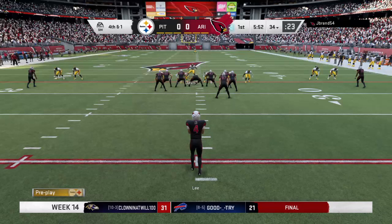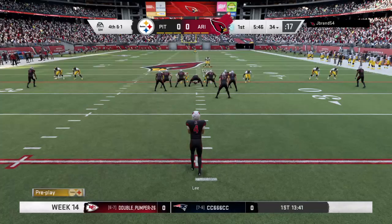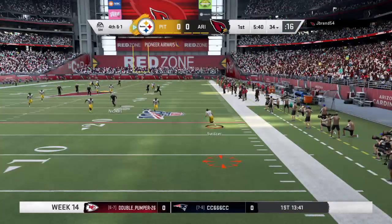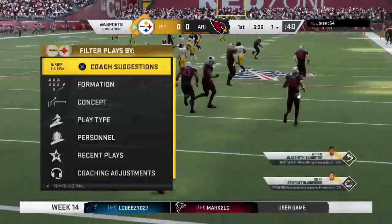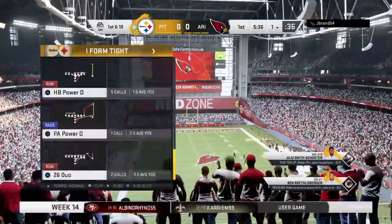On 4th down, here's Andy Leon to kick it away. Back deep for the Steelers, Ryan Switzer. Only 2 punts for him last week in the loss as he gets this one away. And did they keep it in? They did. They kept it in. It's down close to the goal line at the 1-yard line.